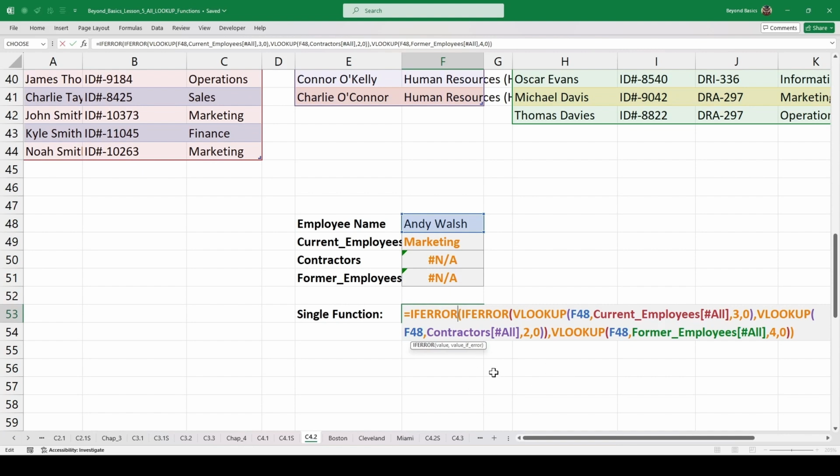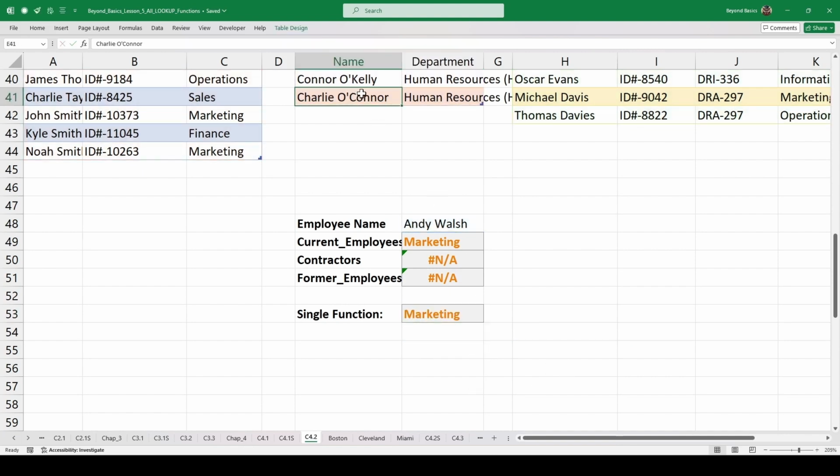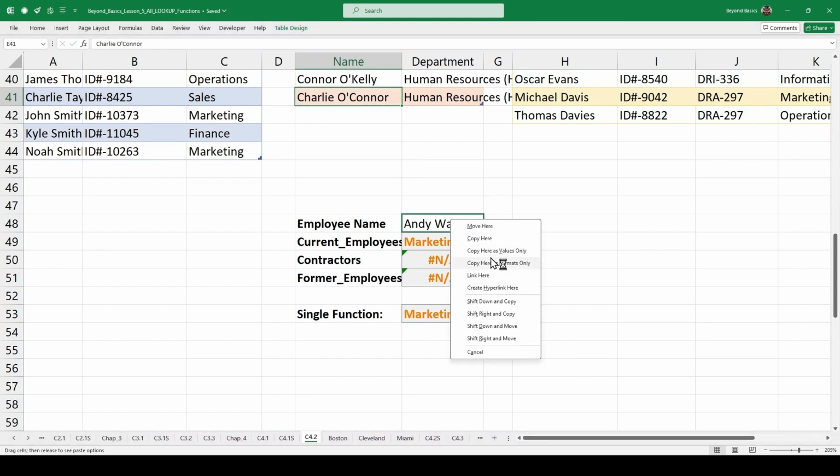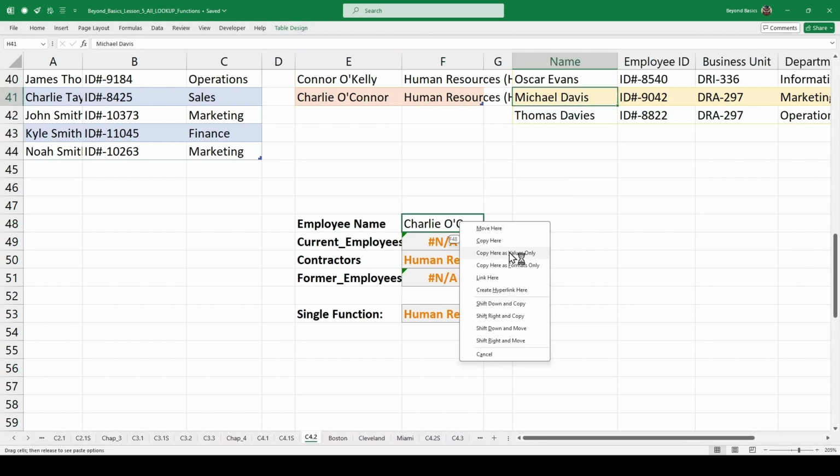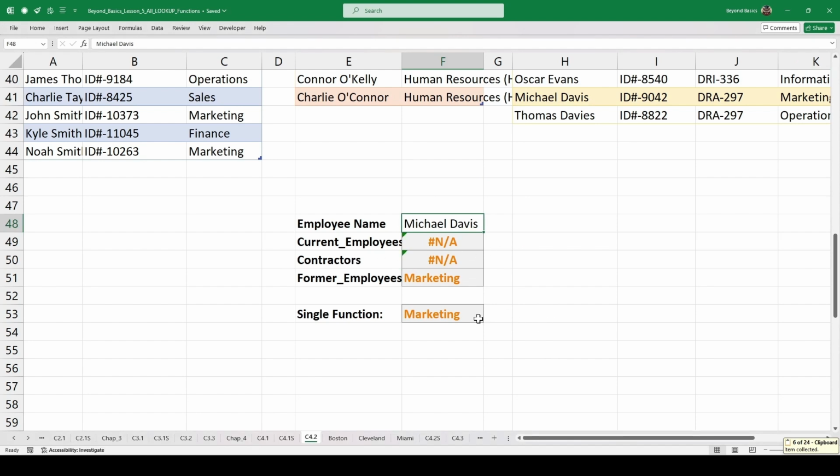When it doesn't find a match in the first table, it moves on gracefully to the next one. And finally, to the former employees table if still not found in the contractors table. But it will still return an error if the value is not found in any of the tables.